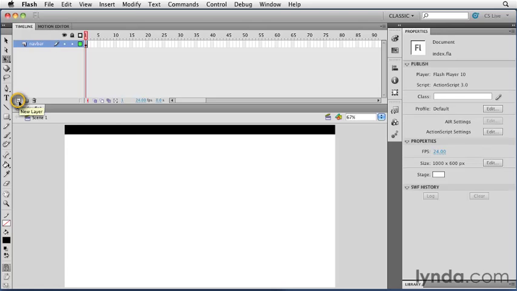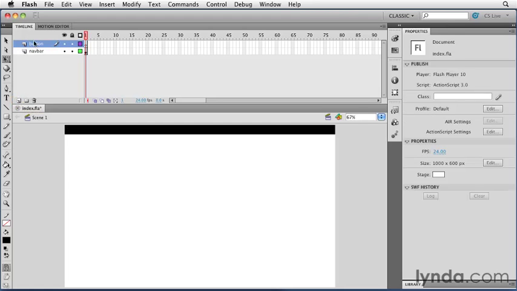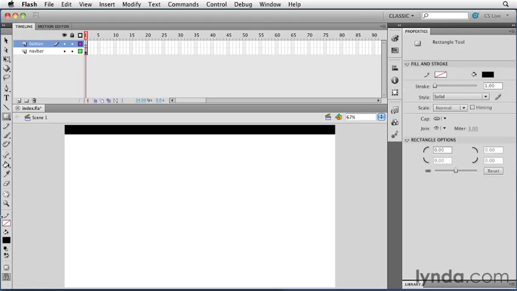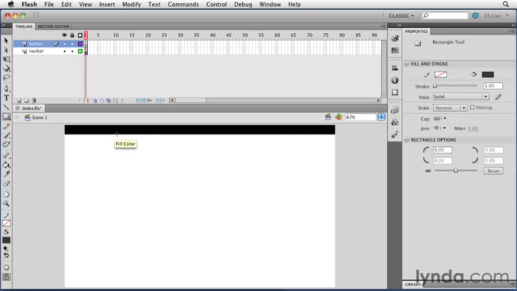All right, I'm going to create another graphic really fast, and I'm going to put it on a new layer. So I'm going to click this new layer icon, and from there, I can type in button. So right here, I'm going to create this quick button graphic. I'm going to use the rectangle tool again and select a medium to dark gray. And I'm going to draw it at about the same height. And notice that Flash will snap into view. It'll snap to other graphics. So I can see that this button snaps to the height of that nav bar.